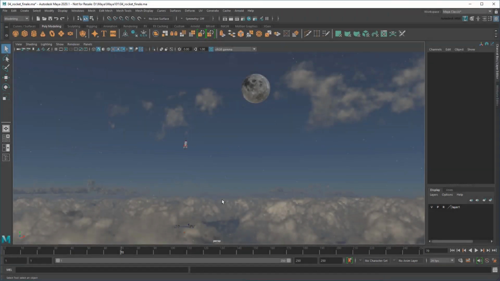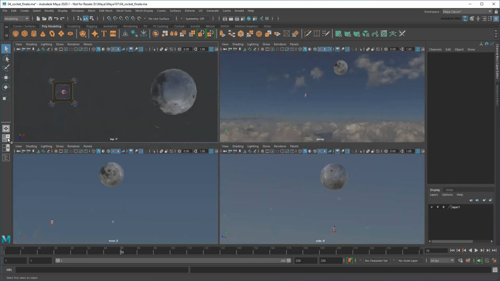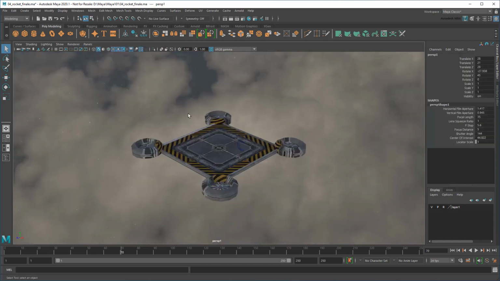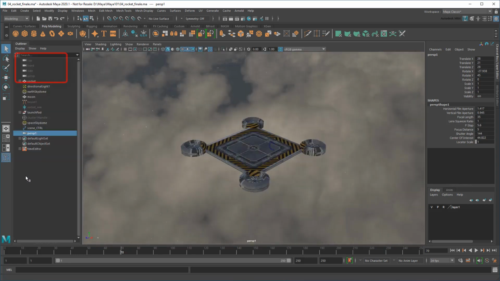So now that my rocket and background are animated nicely, I'll want to set up some epic camera shots to match. Every Maya scene comes with a few standard cameras, like the perspective view I'm on now, or the 3 other orthogonal views in the 4 view. I can create new cameras simply by going to Panels, Perspective, New. Now, cameras in Maya are treated just like any other object. Notice in the outliner, you can see the default ones, which are pre-hidden already, as well as my new one, which isn't. I can even rename it, just like any object.